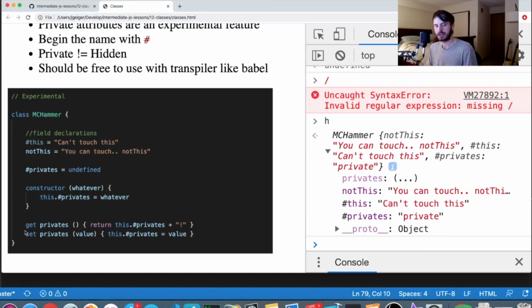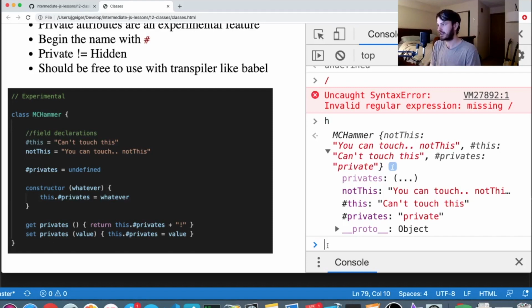Now, we're using this getter and setter to give us access. So although we can't access hash privates directly, what we can do is influence it through these getter and setters, which we wrote. And this is essentially the class having control over our access to a private attribute.